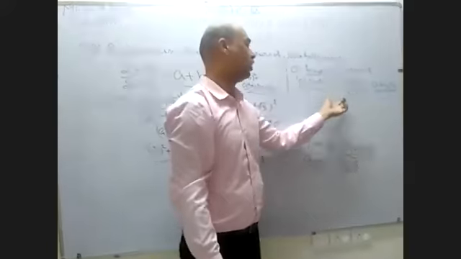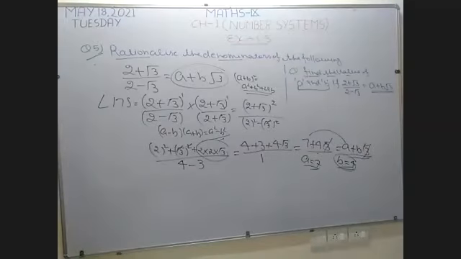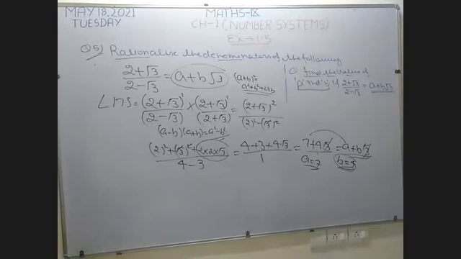Okay, in this way you can solve other questions also. Clear, beta? If you have any doubt, send me a message. Otherwise, I'm going to solve the next exercise, the last exercise of this chapter. Sir, please repeat from the identity. Okay, beta, I'm going to repeat this from the identity.